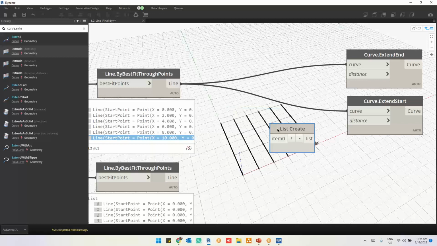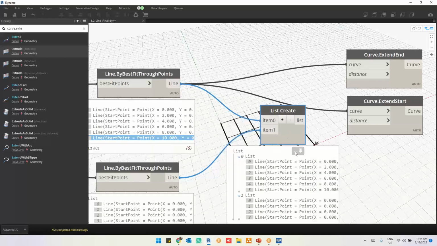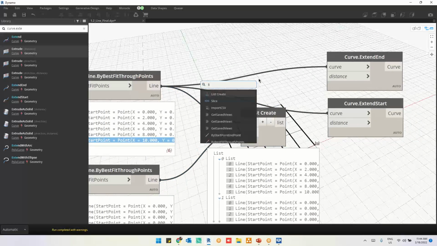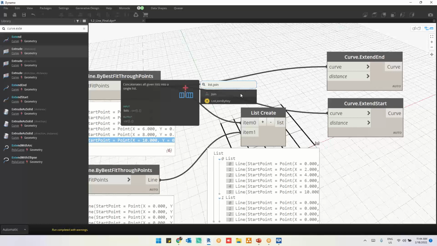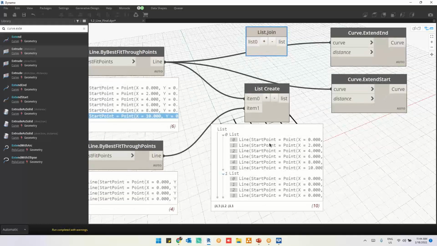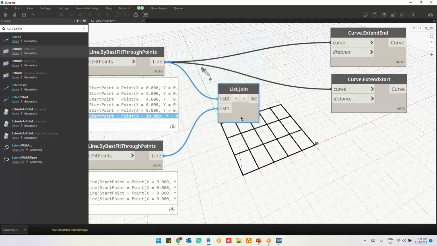List dot create. I'll connect these two sets of lines here. Oh, okay, this is creating another set of points now. No, I'll use List.Join. You have to be very specific, based on your requirement. I don't want this to be created as another multi-list. It should not be in L3. Okay, remove. I'll connect this to these points.